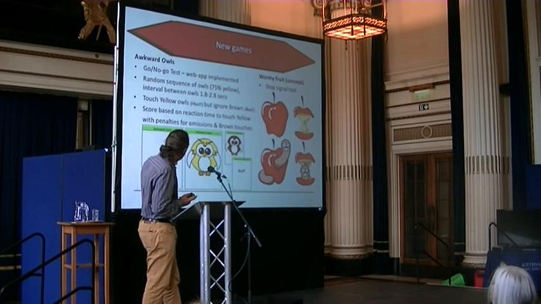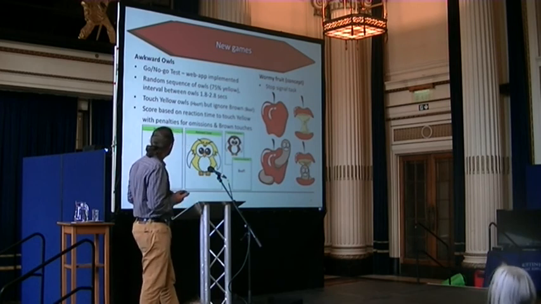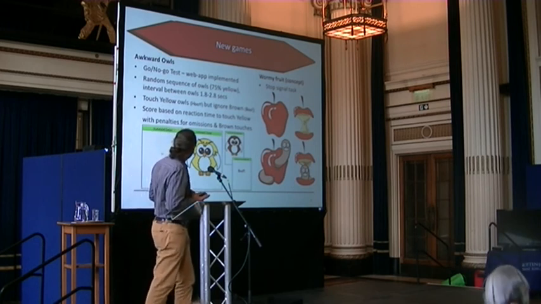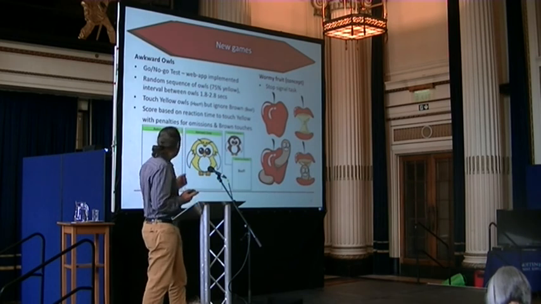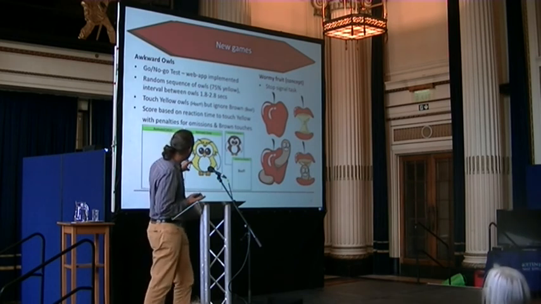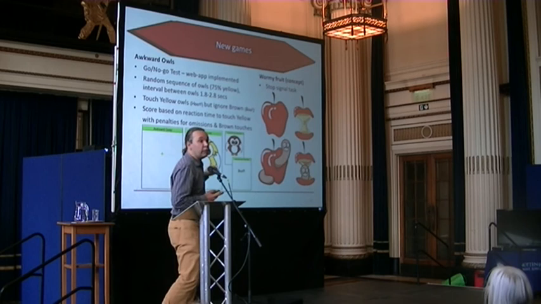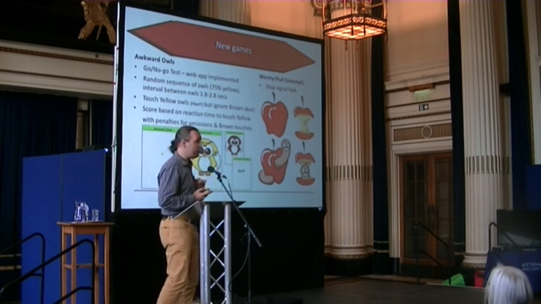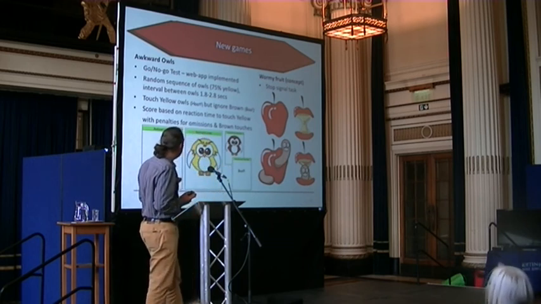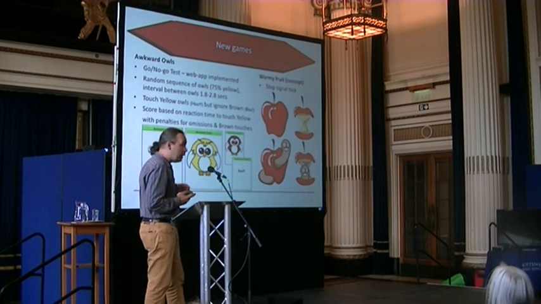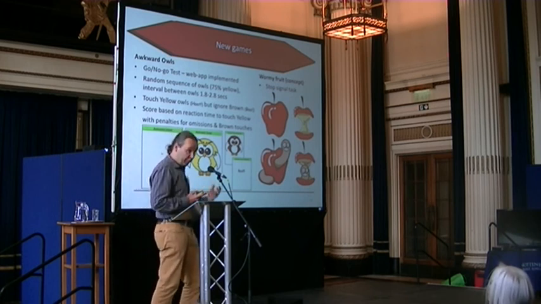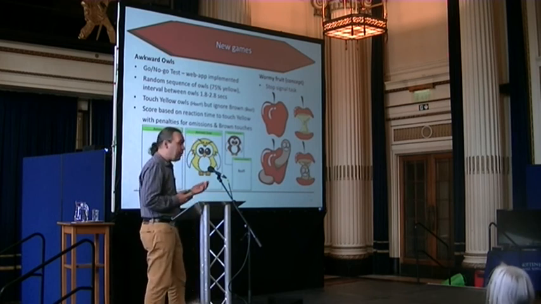And the one I'm talking about mainly is a game called Awkward Owls, which is based on a go/no-go test. And the idea is that you're supposed to spot yellow owls and ignore brown by clicking on the smartphone screen. And you get some feedback if you click the right one. But the game captures your performance on the game, but also captures your emotion.